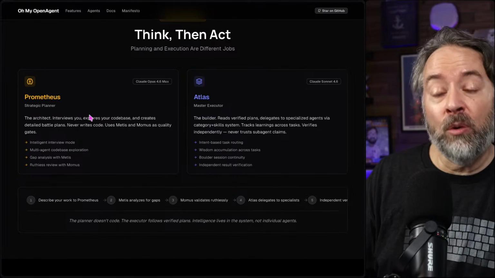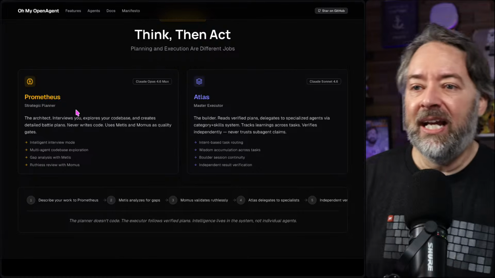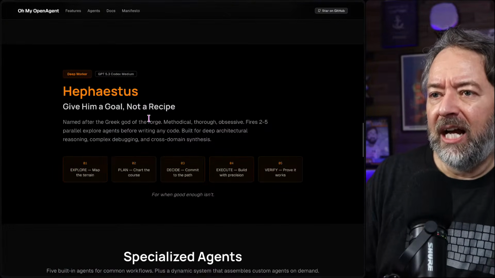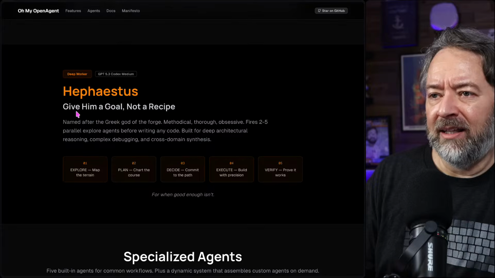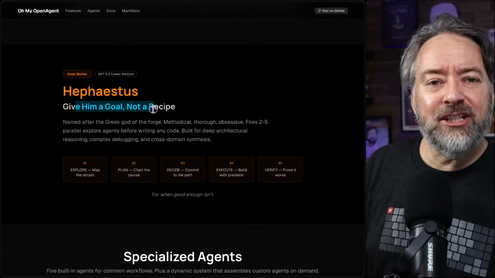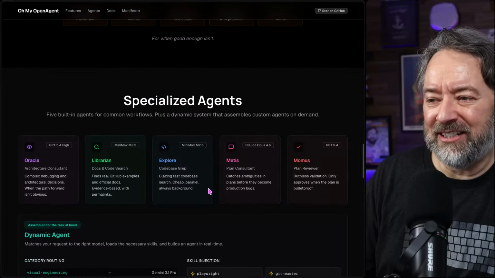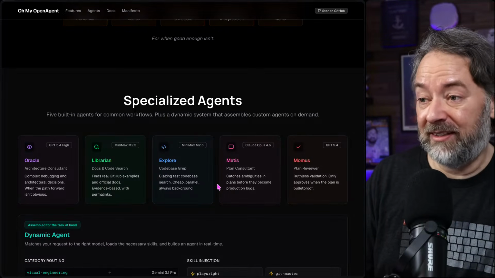And it has more than just build and plan agents. It comes with the strategic planner, the master executor, the agent for deep work, and it has all these specialized agents. And I think it's cute, but it seems like a lot.